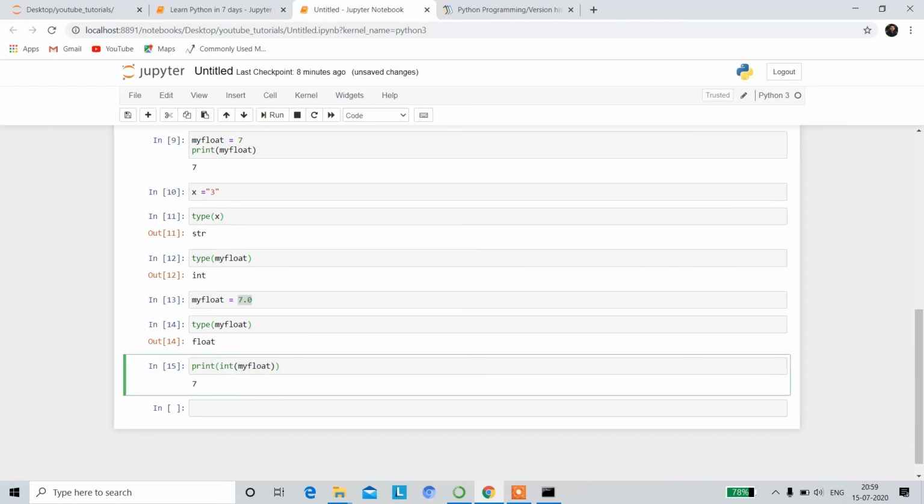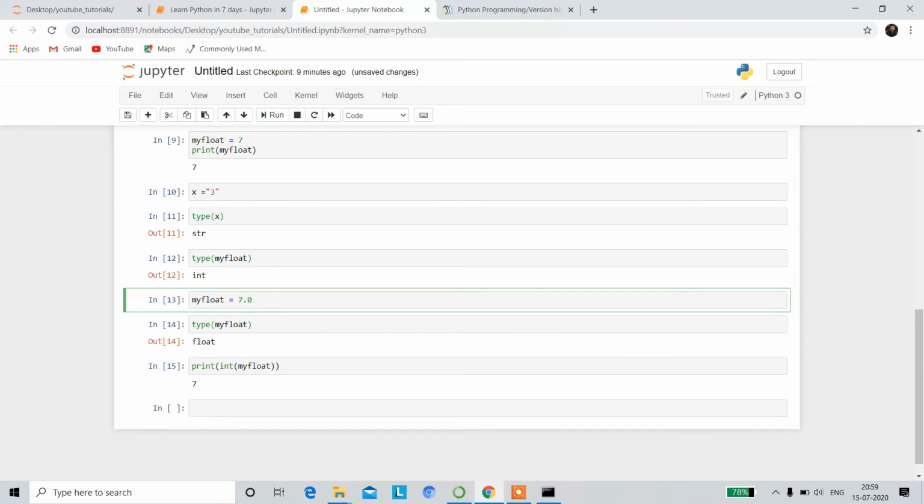Python has a lot of data types: int is there, float is there, string is there, byte is there. You can go with anything, depending on the problem statement. By default, if you just write x is equal to 3, it will take it as int; unless you specify a decimal point, then it will go to float. That's all for this part.